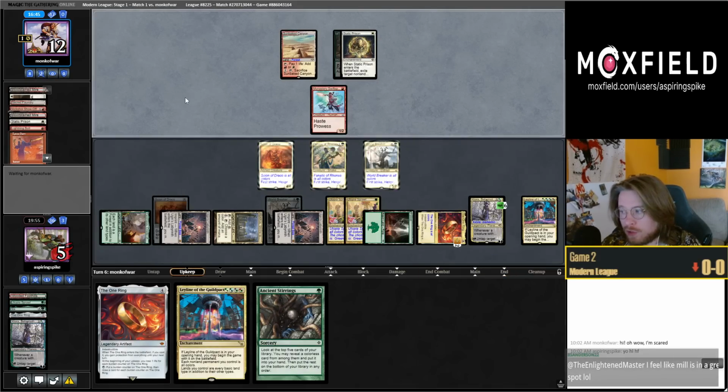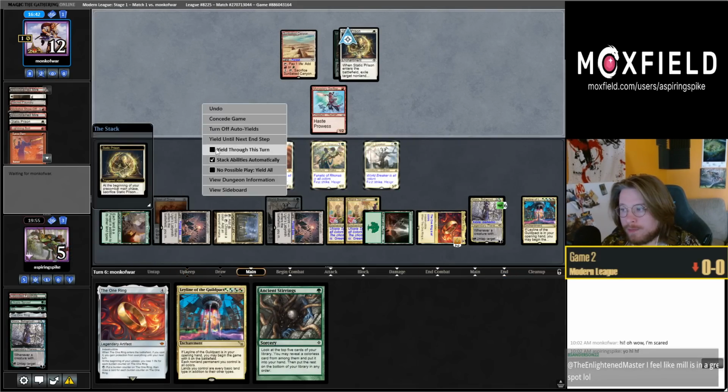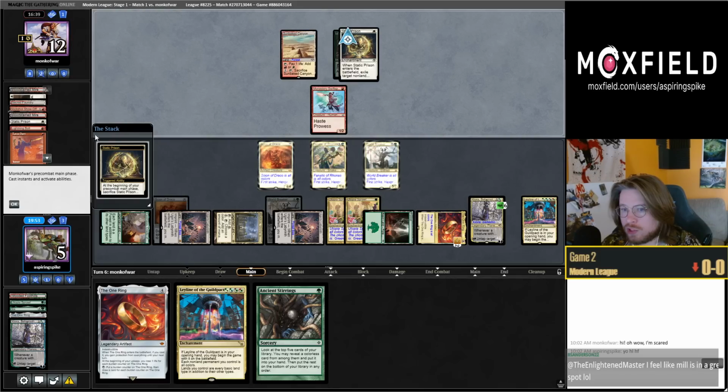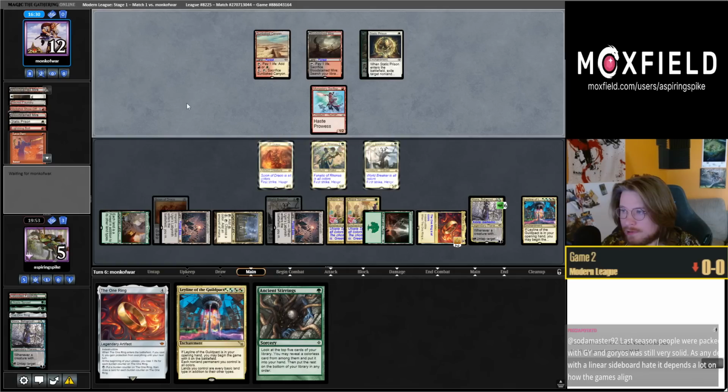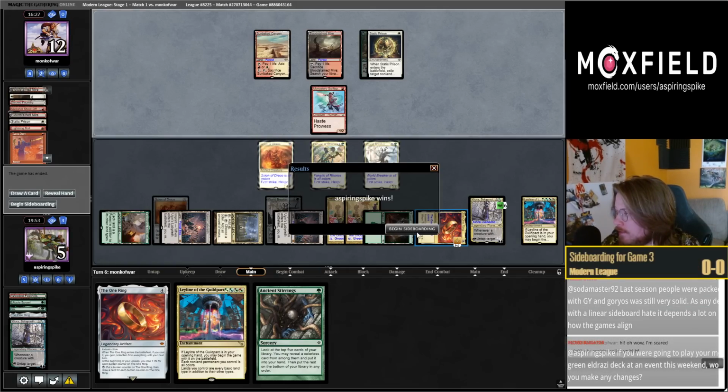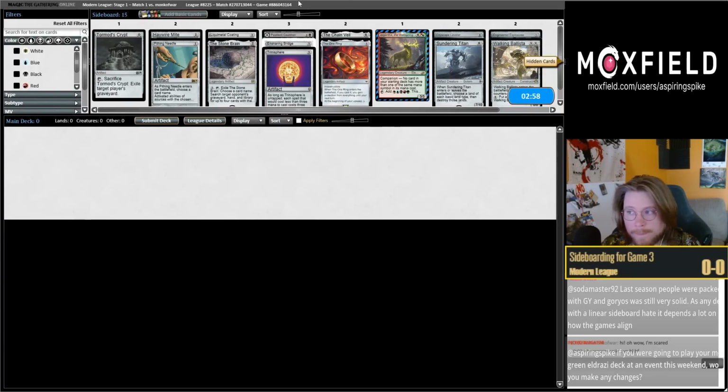So their last card is a Lava Dart. So now I'm dead to just another Bolt, because another Dart doesn't do it. They can't flash back. Alright, they drew a Mire, and they'll concede. Game 3.